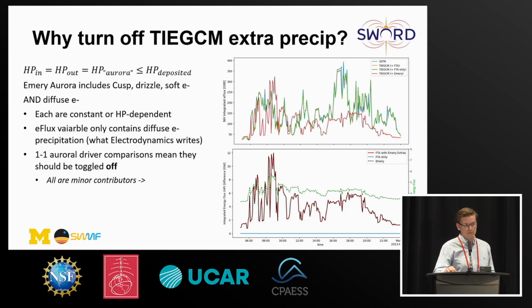What we have the ability to do now is to use outputs from an MHD simulation like the SWMF or MAGE and drive with AMIE files. So we will have a really, really detailed precipitation pattern and a really detailed potential pattern that is physically consistent and actually justified. That is one of the next steps, is to actually do that and to drive the models and see how things behave.